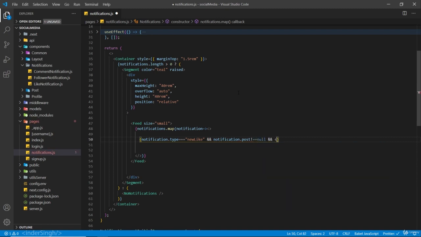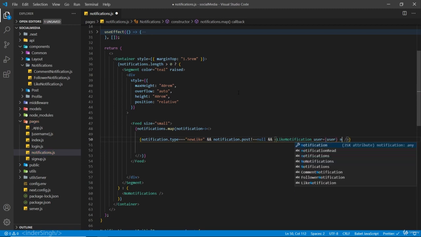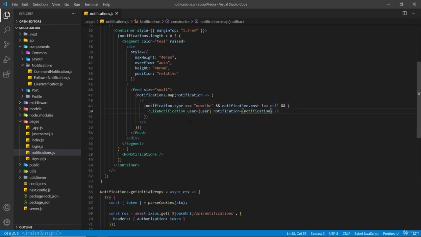And then we are going to return the like notification and pass in the props. We are going to need the user. We are receiving it inside the props from app.js. And also we are going to pass in the notification, the actual notification, and save.